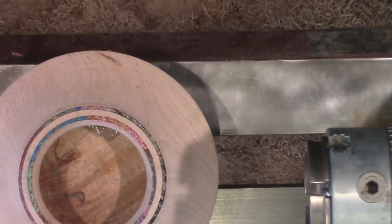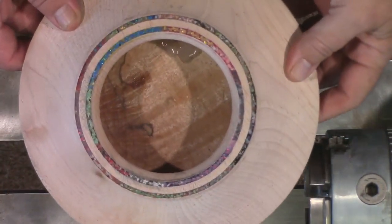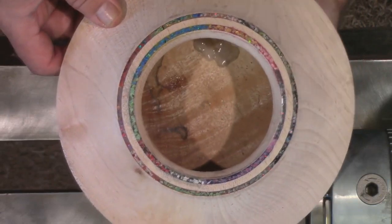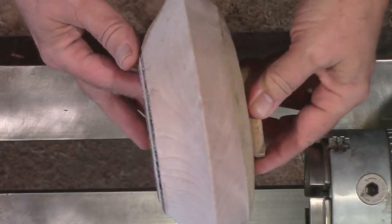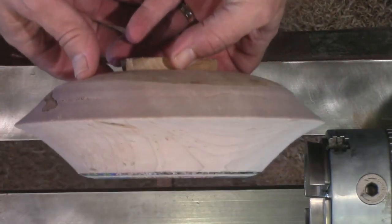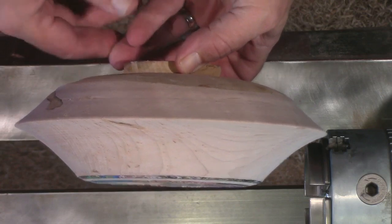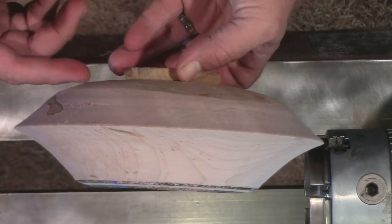Because I want you to see the grain in this. I don't know if you saw the pictures during the week or not. And I'm going to show you the profile. I changed the profile on this. So I'm going to go this way. Figure out how to do this right side up, upside down. So that's what I did to the top profile. I made a big change. I haven't messed with the bottom yet at all.